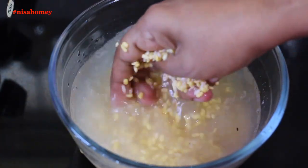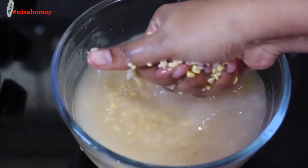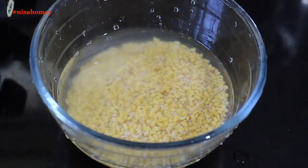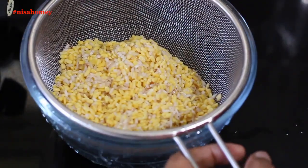Okay, once the rice and moong dal are soaked, stir it with your fingers. This will help the grains to rub against each other and help to get rid of the excess starch. Drain off the water and then rinse it about 2 to 3 times. And once the rice and dal is rinsed well and the water is clear, transfer to a strainer and keep it aside.